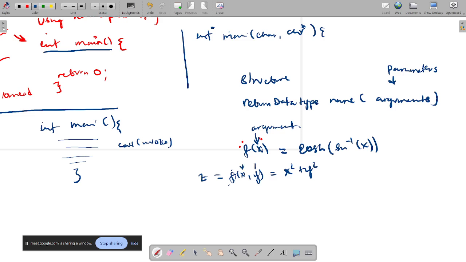Now these are the parameters, or if you want to call them arguments. So you're going to get multiple values of z depending on the values of x and y. And then x and y in math can be anything. In C++, all you're doing is you have to specify what kind of data type x and y are.